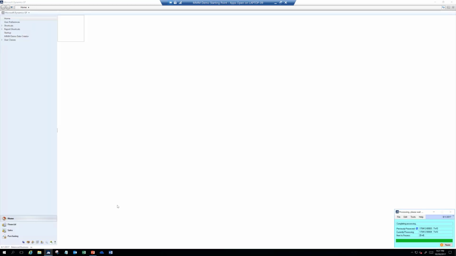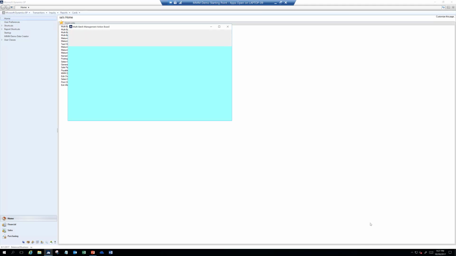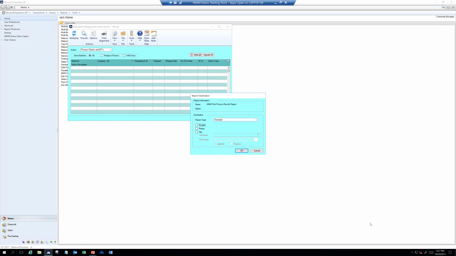And here we are logging into Balanced Business, which was the company that I began in. And so it's bringing me back there. And the process is over. And as you notice, there was a pause button on this process bar. So if it was a particularly long process, I could pause it and then resume it if I wanted to.